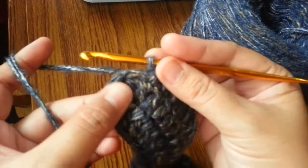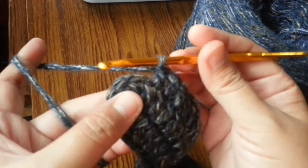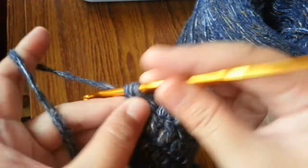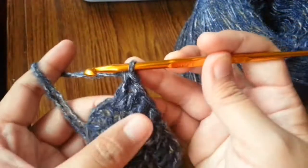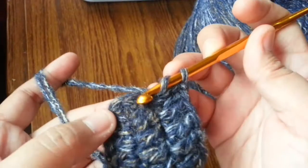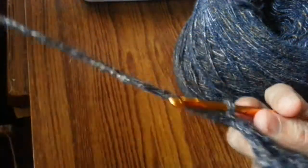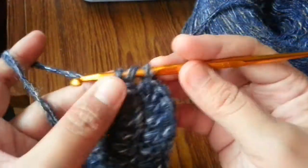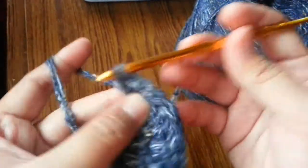Okay, so once we reach the 3 double crochets increases at the other end, we're gonna put in 2 double crochets. Okay, we're gonna make an increase again, 2 double crochets in this stitch, and in the middle of a 3 DC group, we're gonna put in just 1 in the middle. And then in the next stitch, we're gonna do 2 DC. Okay, and this will be the last increase that we're gonna do.